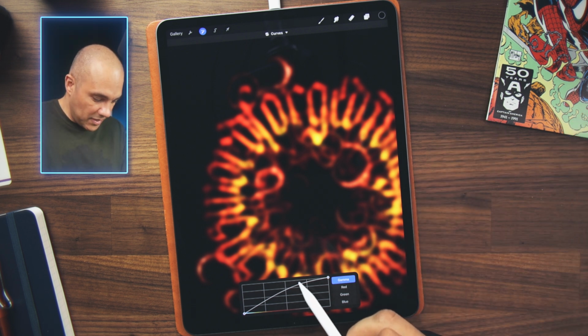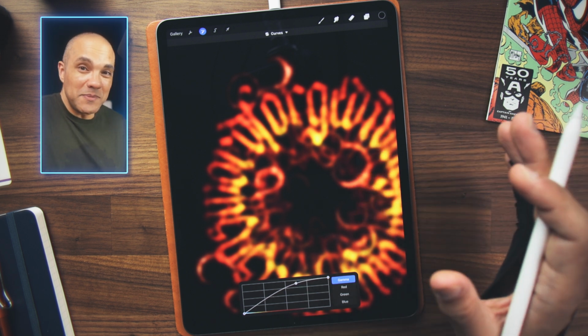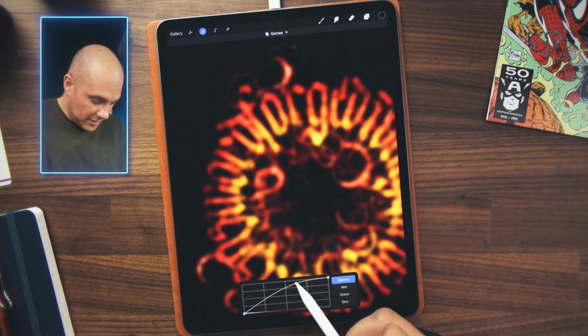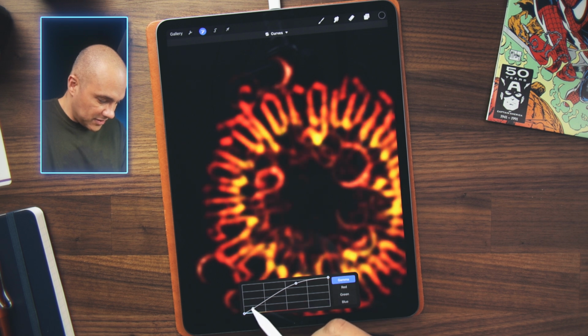So you can really push this, so don't be afraid to go crazy with it. And remember, if you ultimately don't like how this looks, you can always just delete the layer and redo this again really quickly. So you can tell here I've created a lot more brightness in it. Let's take a look at what happens if I reduce the contrast.